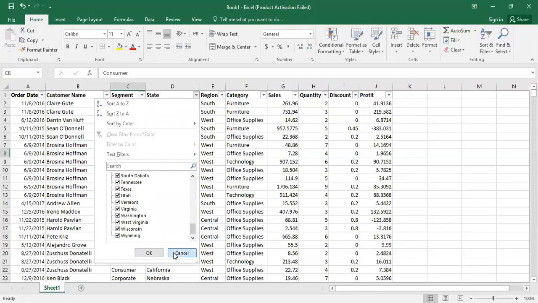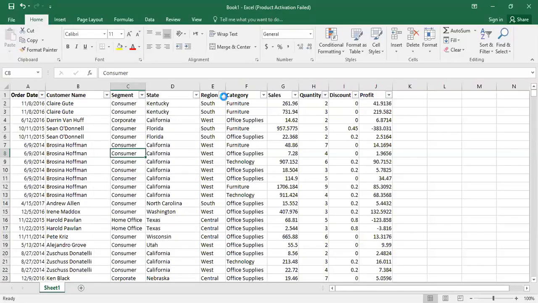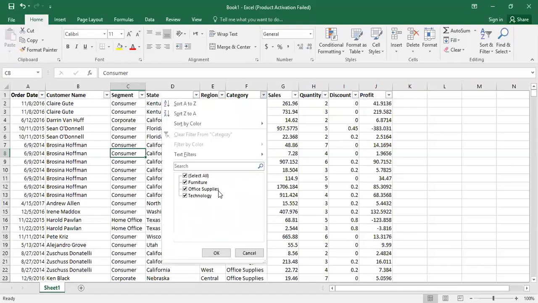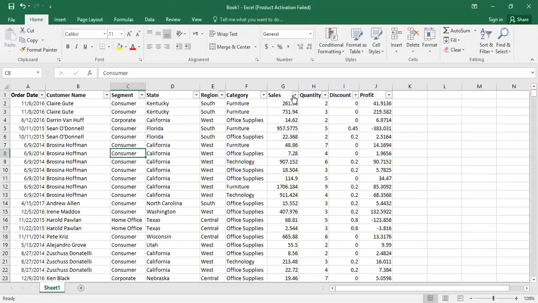Well, this is obviously from the United States, and the region is divided into four cardinal points. Okay, this is the category of the product. The product is either a furniture product, office supplies, or technology products. Okay, that's fine. Okay, these sales, these are metrics: the amount of the item that is being purchased, the quantity, any discount, and this is the profit that is being made from any of the items, and that is fine. That is telling us what the data set is all about.